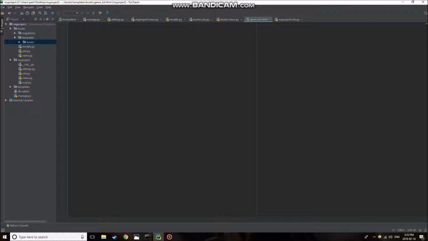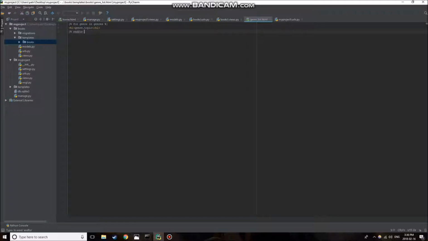To start a script, you're going to have a curly brace with the percentage, and this is just a for loop. So we're going to say for genre in genres. Remember, genres is the context we passed in, which is the query set of all the genre objects we have. So for each genre in genres, we're just going to print an H1, and it's going to be our genre.topic. And remember, if we go to our models, the topic is just going to be the type of genre it is. So it'll be fantasy, mystery, whatever. And we're going to end our for.